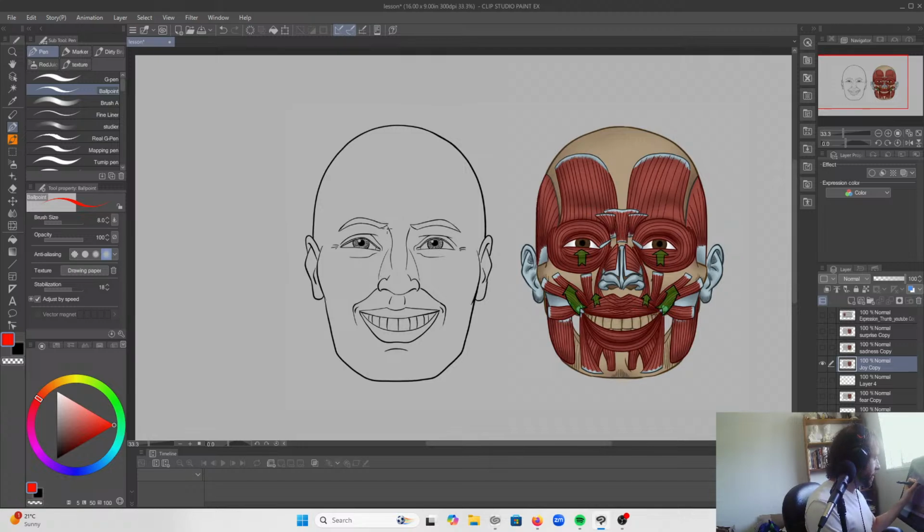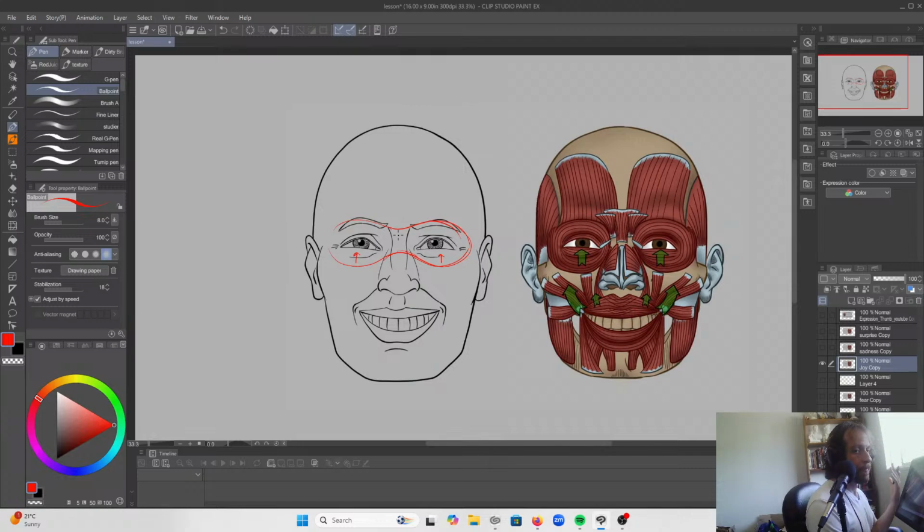So for joy, the eyes compress. The image disappeared to me. So the eyes compress, but more so at the bottom than at the top. Works fine for me. Okay, that's good.